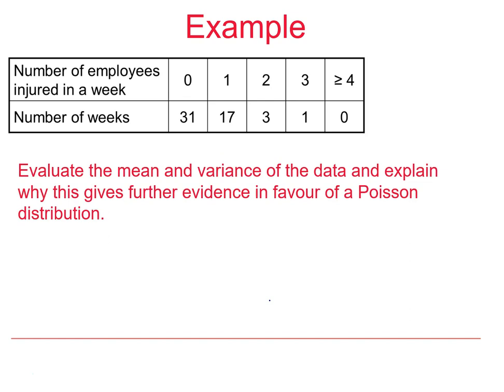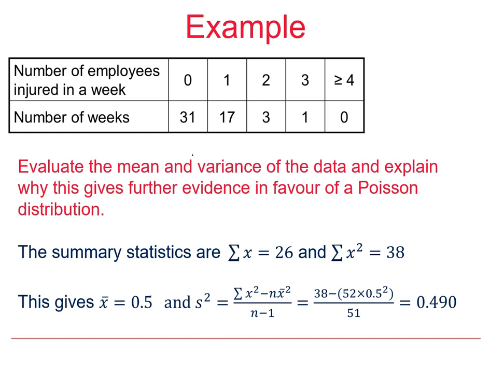So for further backup for this idea of a Poisson distribution being used to model this data, we can evaluate from our sample data the mean and the variance, and remember that we would expect those two to be approximately equal to each other if a Poisson model was appropriate. Working that out, probably the best route would be to put this data into your calculator and get the answers directly. But you have the summary data here and the mean and variance worked out for you.